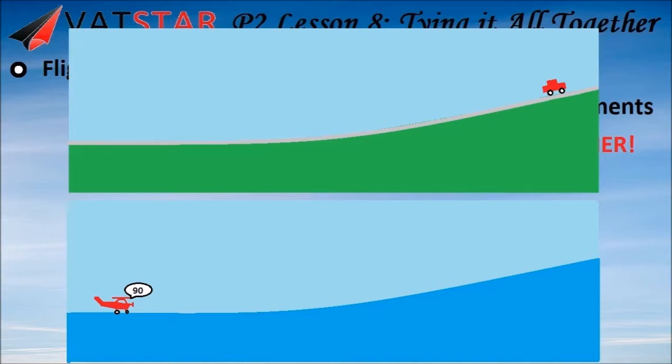Now we reach a point where we want to climb to a higher altitude, so we pitch up a little, and we start to climb. But again, if we don't add power, same thing is going to happen. We're going to lose a little speed. So now we're down to 80 knots.